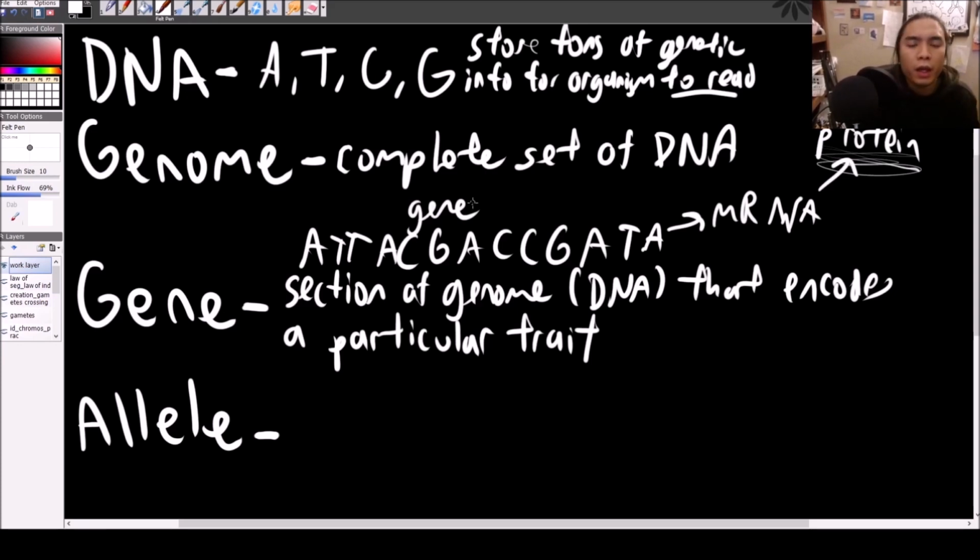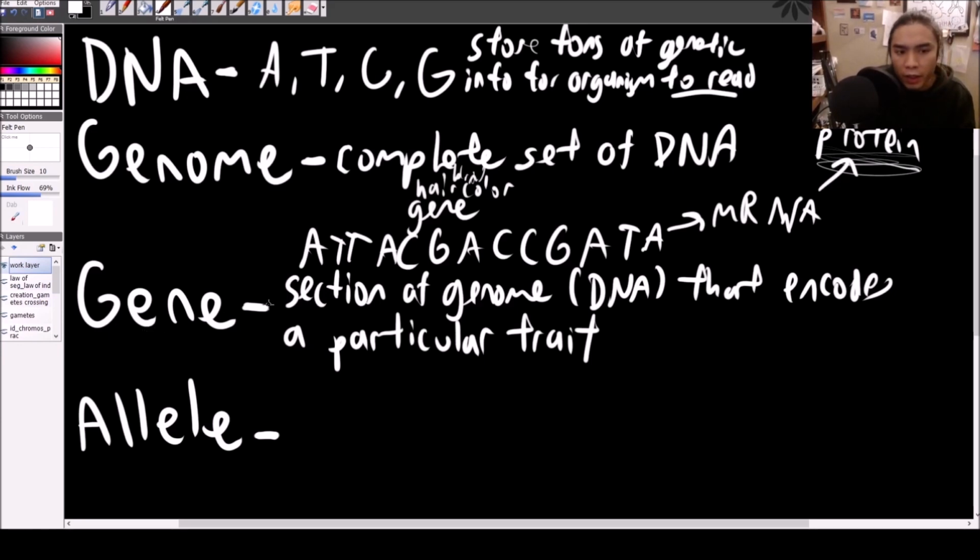So let's say that we're looking at the gene for hair color. For a given person's gene, it is read to produce the mRNA, and that mRNA is used to produce a protein that produces the hair color. Let's say that this is for blonde hair color. So then that protein will ultimately produce the blonde hair trait. Cool.